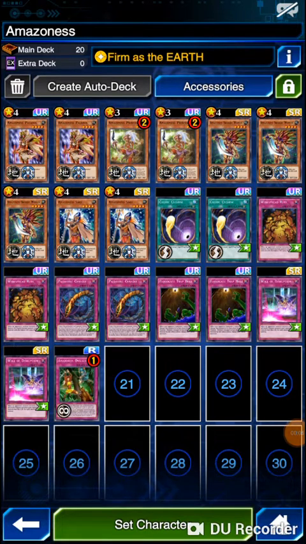As we can see from the list, the deck is changing due to the limited banner list. In fact, now we have that Amazoness Onslaught is limited and the Amazoness Princess is semi-limited. Now we need to change the deck in order to be able to make this deck more competitive.